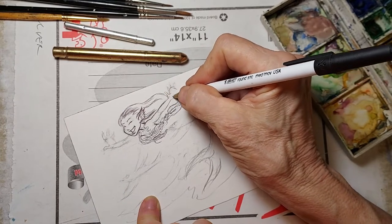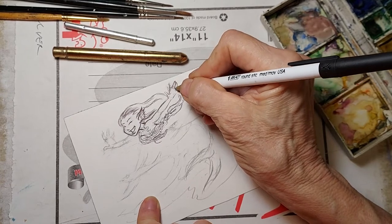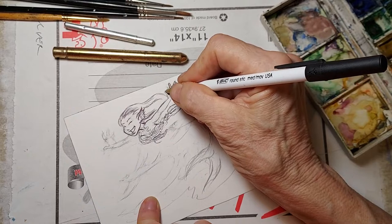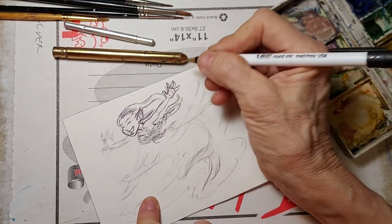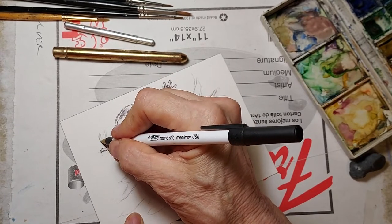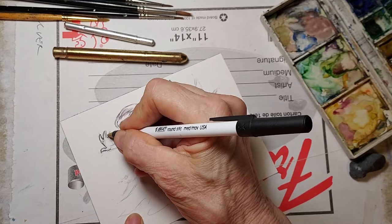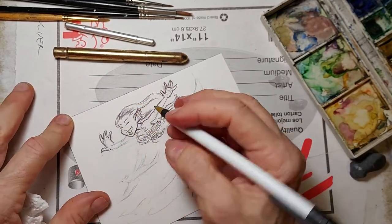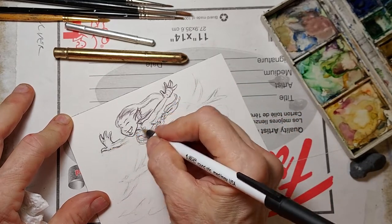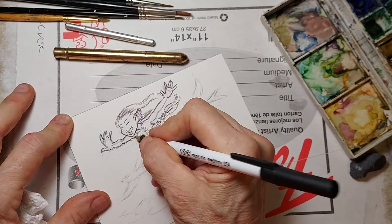I did her hands a little bit differently. It's the diamond shape again — fingers are lined together in an arc across the palm, and there's your thumb. One finger, then the center is two fingers together and you just divide them in half, and the pinky. Since that arm's going a little away, this arm will be a little bit shorter than that one, because it's behind — going away from camera. I use terms like going into camera and away from camera because I am a storyboard artist.